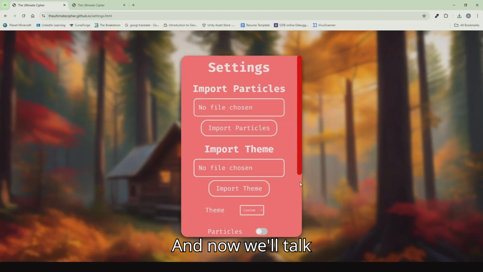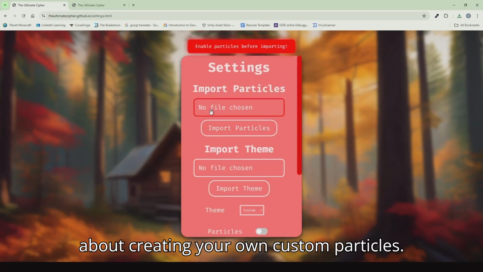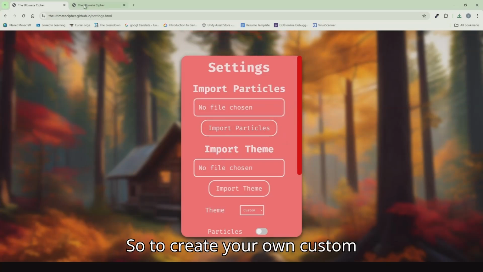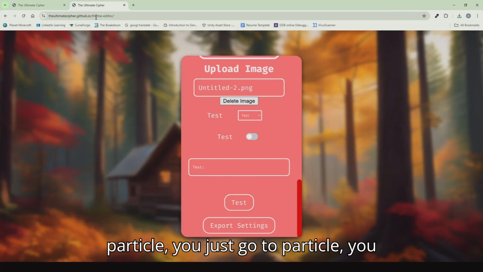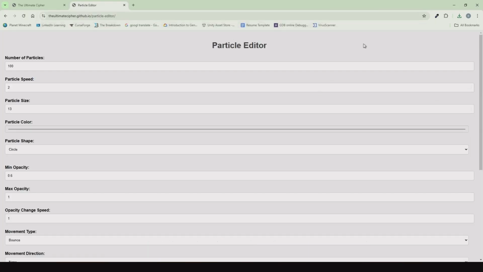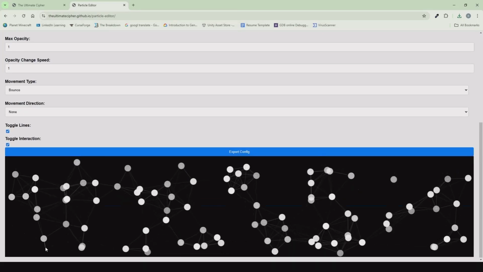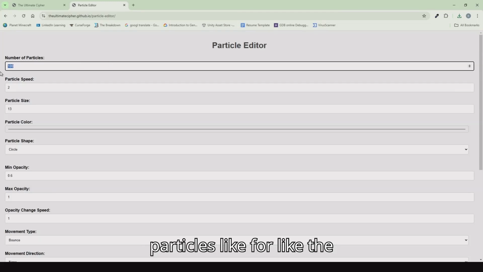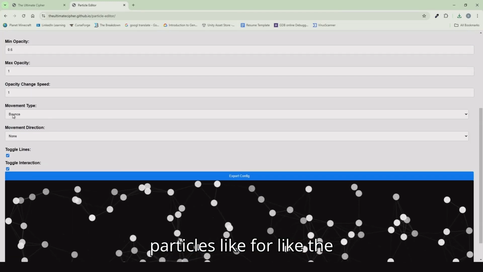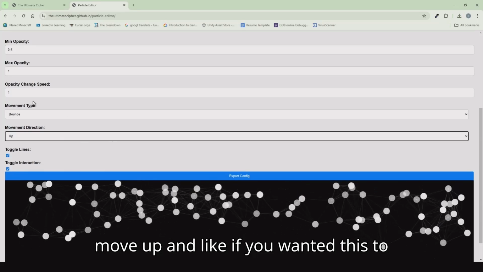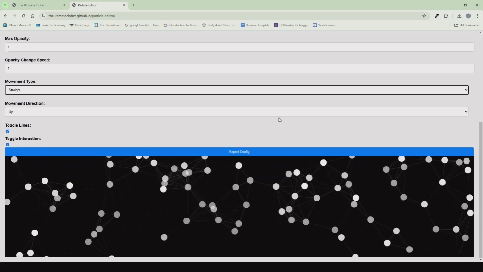And now we'll talk about creating your own custom particles. So to create your own custom particle, you just go to particle. You just change this to particle editor. That'll bring you to this page. You can basically edit the particles, like the movement direction, like if you wanted to move up, and like if you wanted this to bounce or not.